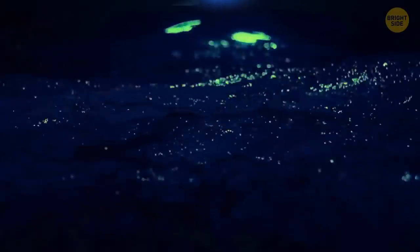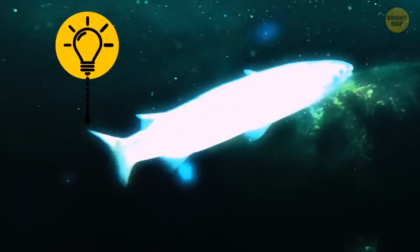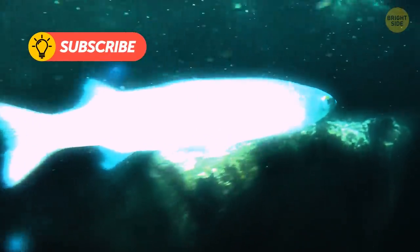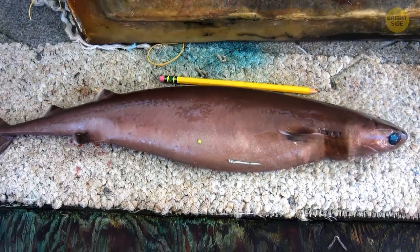You lie on the beach and decide to swim before going to bed. You go into the water up to your knees and notice a bluish-green glow in the distance. It seems to you that a gem reflects the moonlight, so you go ahead. Stop and get out of there! The glow floats in your direction, and you see a small fish through the water the size of a cat. Its skin glows. It doesn't look unsafe, but in fact it's one of the most dangerous fish on the planet.